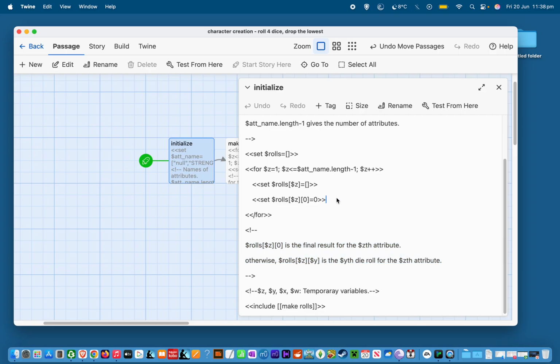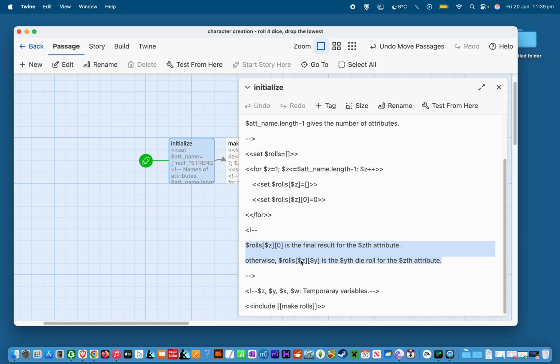I have to set it up at the start to be 0 because we're going to add to it. You'll see in the next passage that we add to it as we go through the rolls. So rolls[Z][0] is the final result for the Zth attribute. Otherwise, rolls[Z][Y] is the Yth die roll for the Zth attribute.